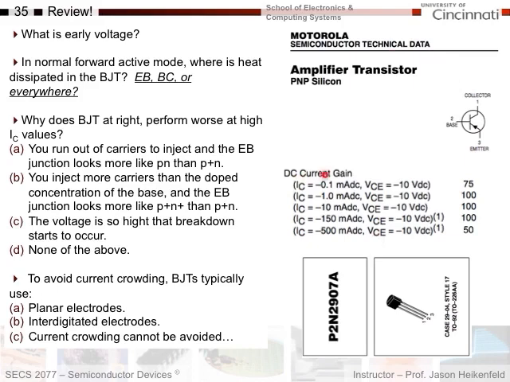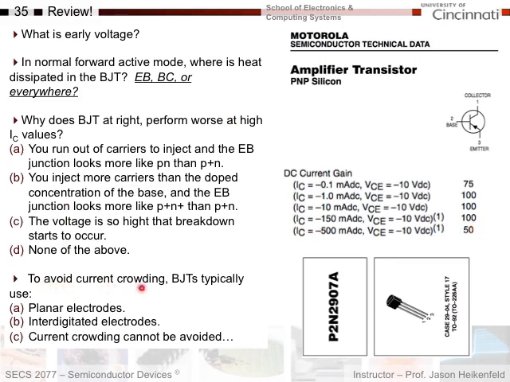Notice here that here's my DC current gain, so this is my amplification factor, and I'm increasing the collector current output, and you see that my nominal value is 100. It's lower at low voltages, right? And that's because we said that at low voltages and low currents I get recombination in the emitter base region. But my question is, why does it perform worse at high collector values? We talked about this on a previous slide, so you should be able to answer that based on this. You can see that the amplification factor drops off again.